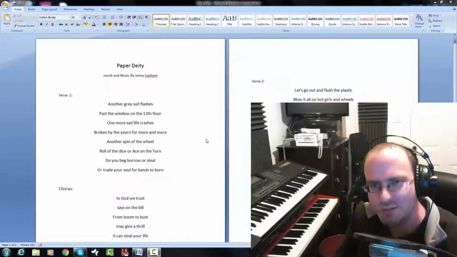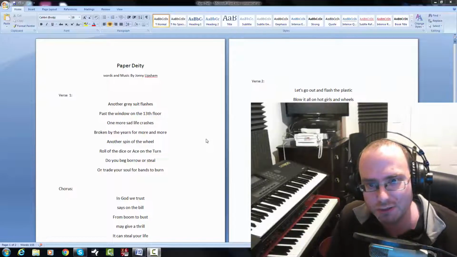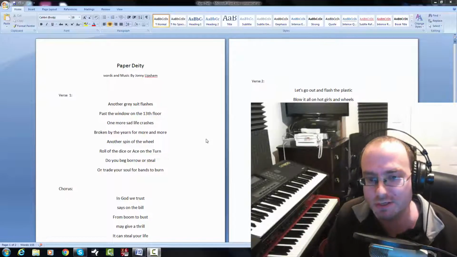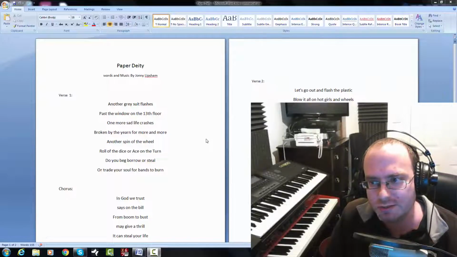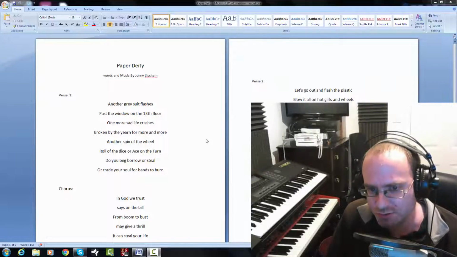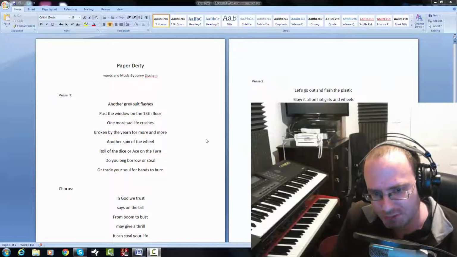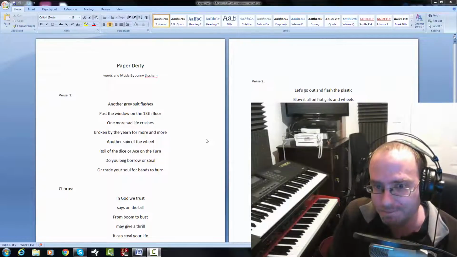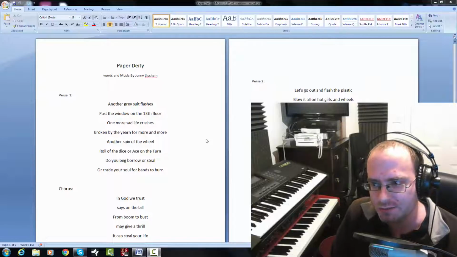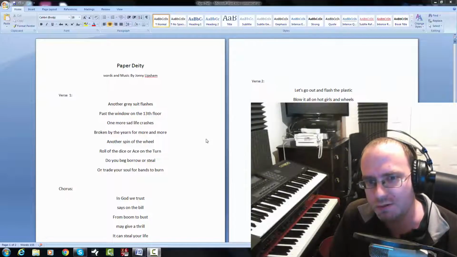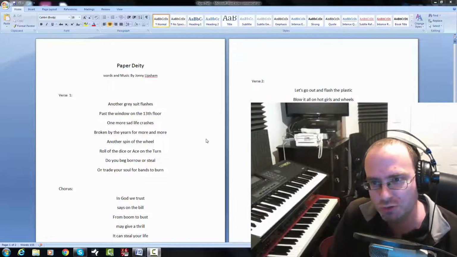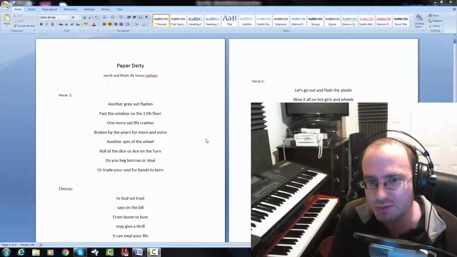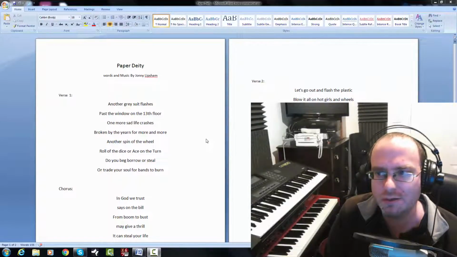And in jazz harmony, which is where I get a lot of my harmonic concepts and ideas from, we call that a tritonal substitution. So the chords are substituting for other chords which are 3 whole tones away. And they work because they have at least 2 notes in common with the chord that they're substituting.